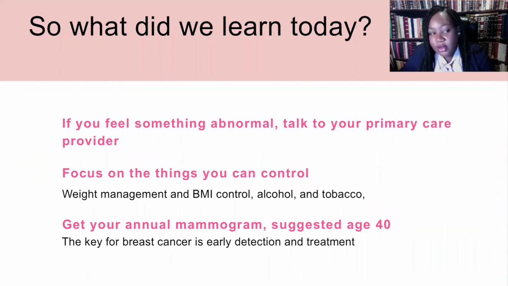So really, we want to reiterate to you all, if you feel something abnormal, talk to your doctor, talk to your provider, let them know that you're concerned, because if you're concerned, we're concerned. It's important to make sure that you don't keep that under wraps or keep it to yourself. And next, we want to focus on the things you can control. Dr. Collins really hit this point on the head, that weight management and BMI control is very important. And some of the modifiable lifestyle risk factors, such as alcohol consumption and tobacco, are also important. So let's keep that in mind.